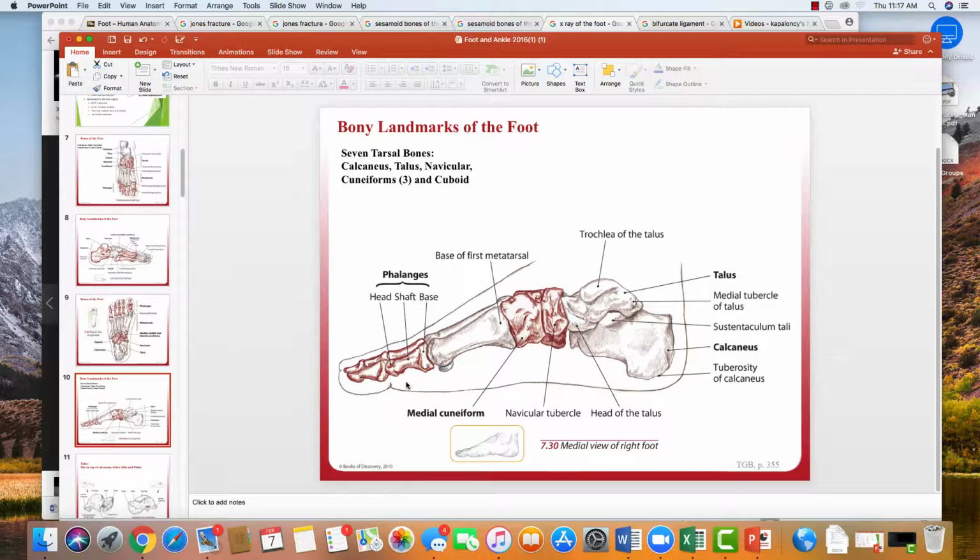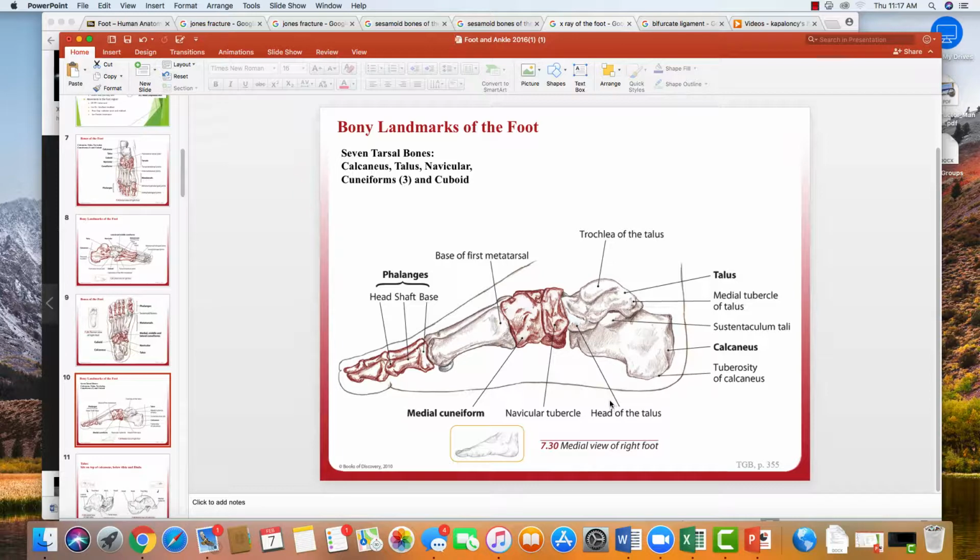Here we can see a couple of different things. Again, calcaneus and talus here. We would have the tibia on top here. Now we've got our medial cuneiform is what we can see. This would be the middle cuneiform. We see just a little bit of it, and then we don't see the lateral or cuboid. But we do see the navicular here. First metatarsal, and then you can kind of see a little bit of the second, and then the phalanges. We've got the proximal and distal phalanx there.